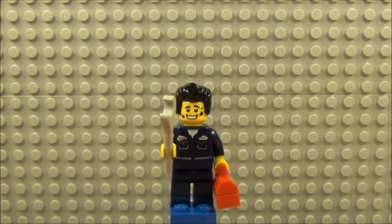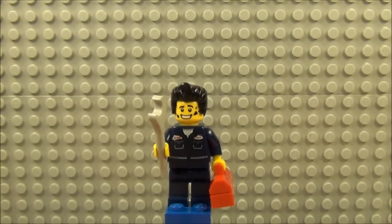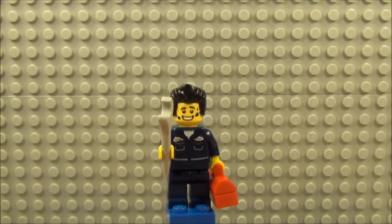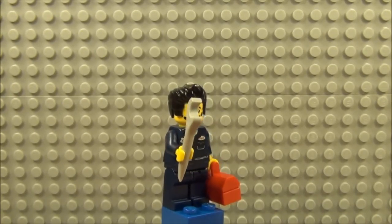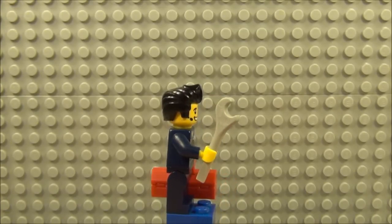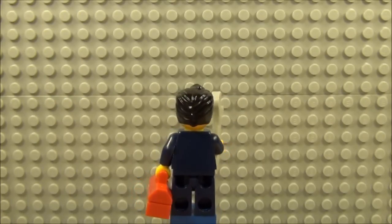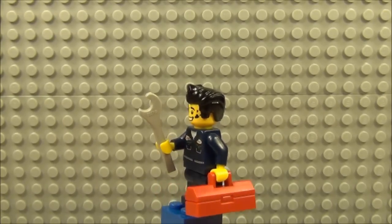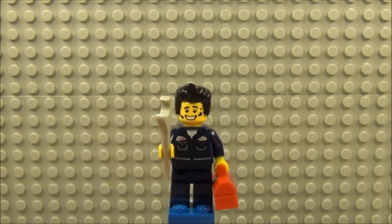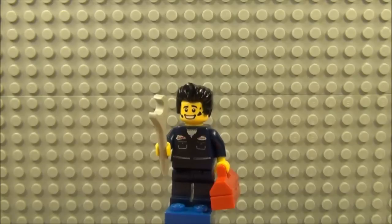And here we have the Mechanic. He's got a happy expression on his face, loads of grease splashes, but he's happy. Bit of print on the front on his mechanic overalls and a bit of grease splash on the front as well. He comes with a wrench, a toolbox which is one piece, and quite a slick looking hair piece. He's got a very funky 60's to 70's style haircut.